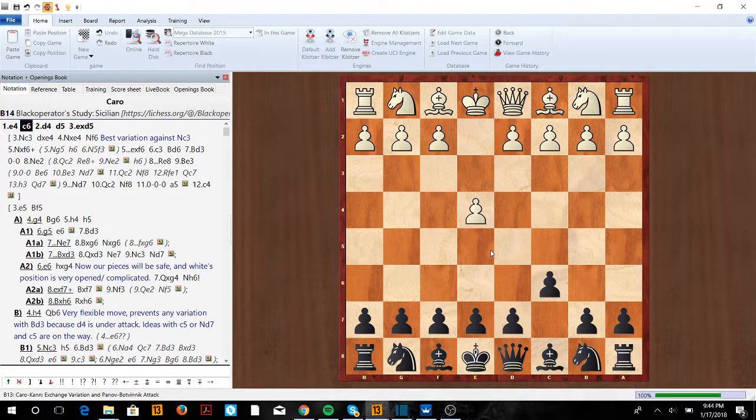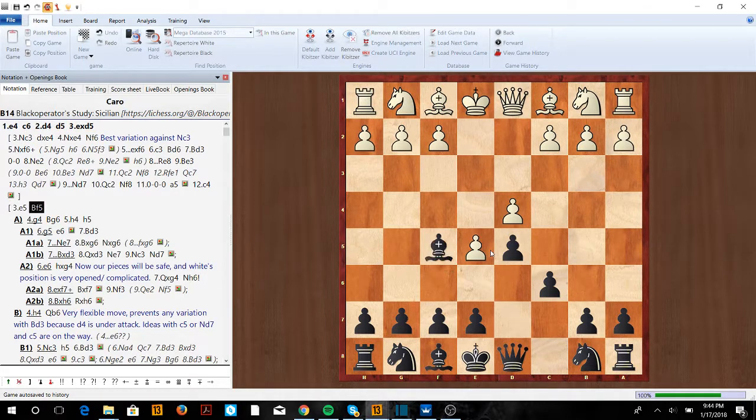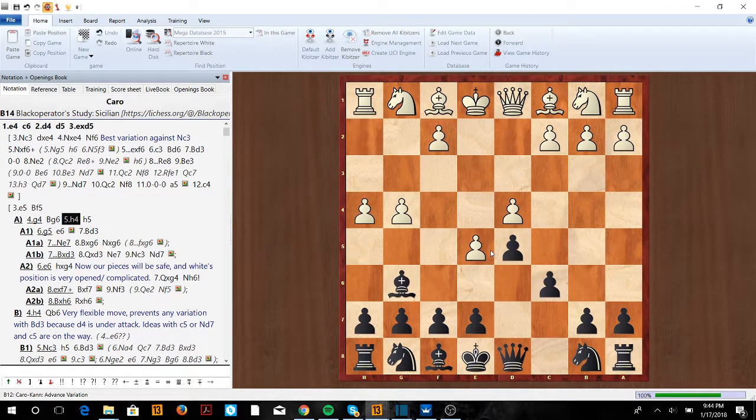Now instead of that, here we're going to look at e5. Here we need to get our bishop out ASAP, so bishop f5. Here if g4, bishop g6, h4, h5. So here they're trying to trap our bishop.